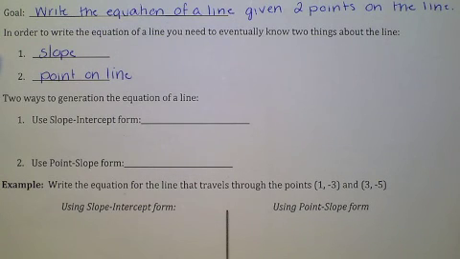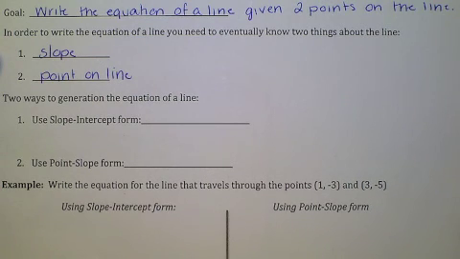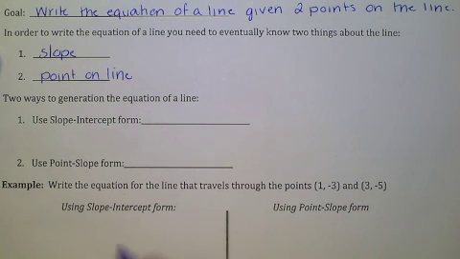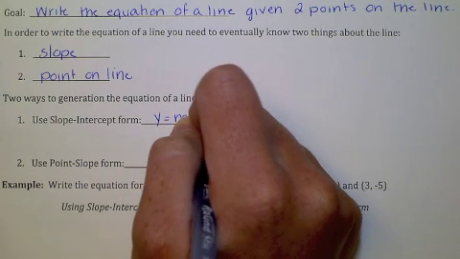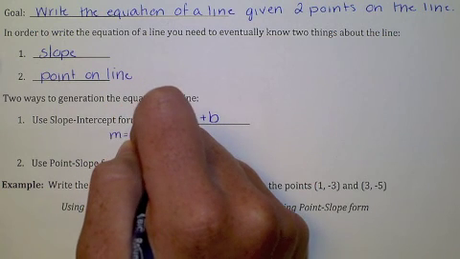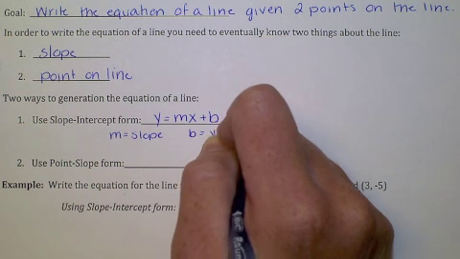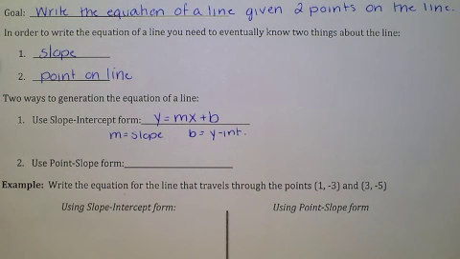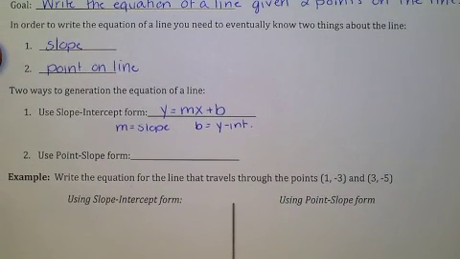There's actually two ways to come up with the equation of a line. You can use slope-intercept form, and we've talked a lot about that form already because that form helps us graph, but it also can help us come up with an equation. And you guys should remember that that is y equals mx plus b. We know that m is the slope, and I'll just make a little note here. And the y-intercept is that b value. So they're just placeholders.